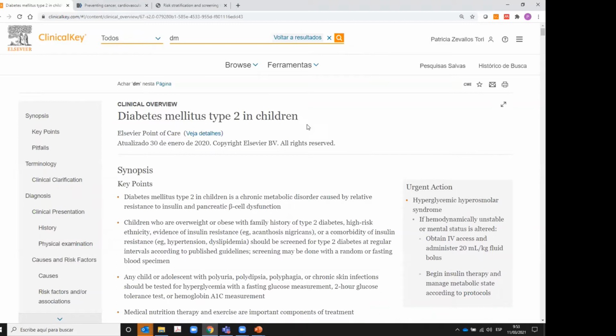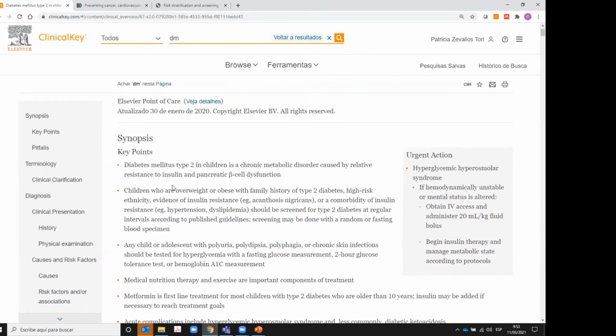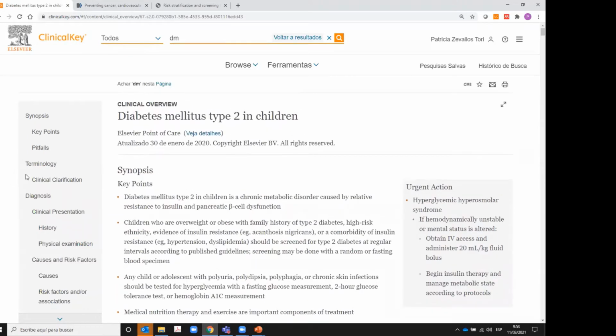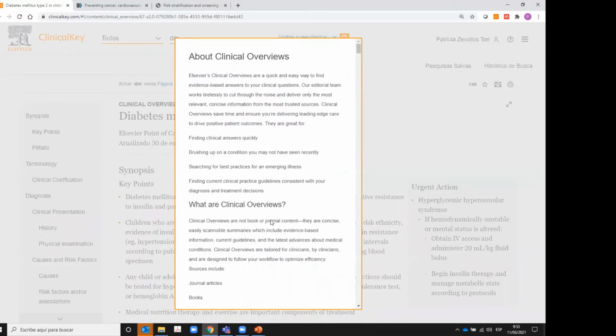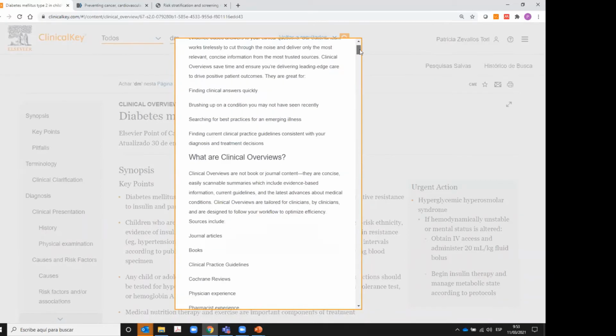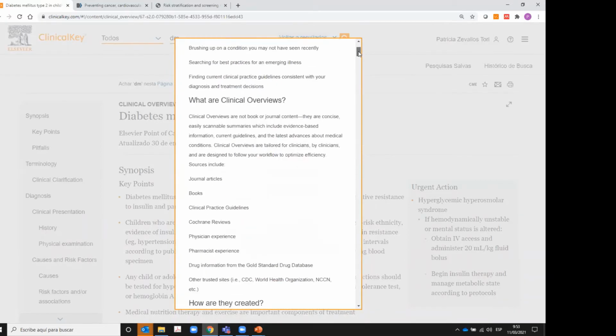This is very interesting because we have all the key points, the terminology. Of course, we have urgent considerations and different types of scenes which are included. How are these clinical overviews managed? If you go into details, you can see how these clinical overviews are done.